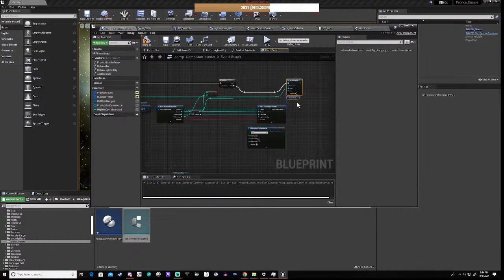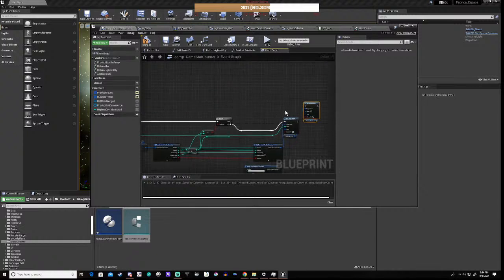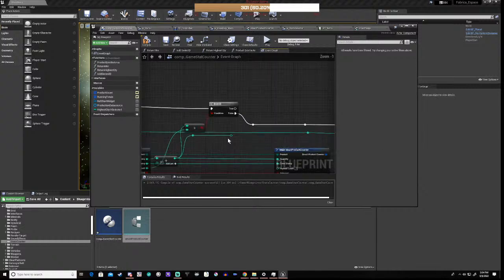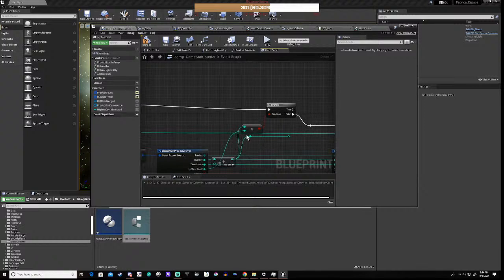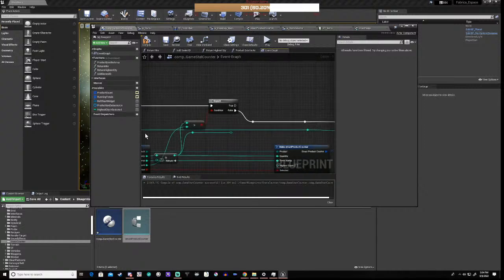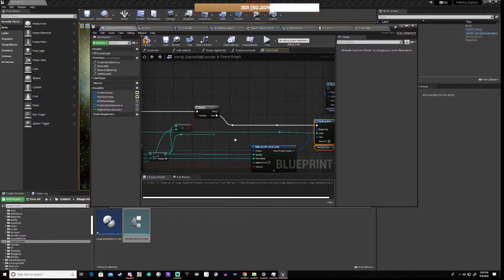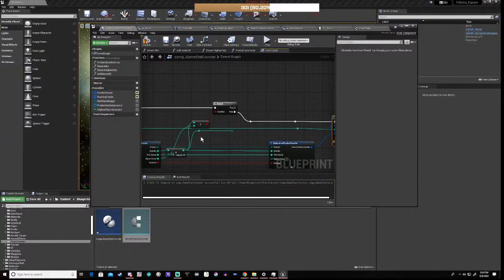Right, well, that doesn't seem to want to do that properly, so we'll have to do this. Right, so we'll pull this down here. Right, so that array goes in there, that's fine. Right, we're going to delete that for now.